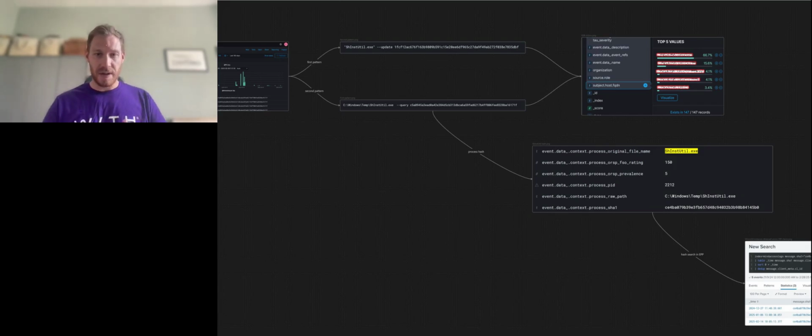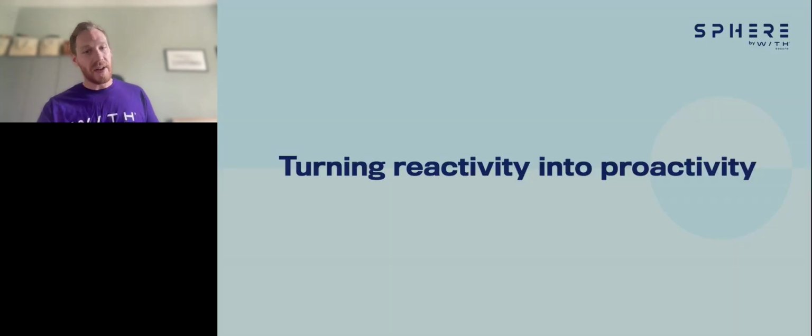And this slide is just a high level example of how we can take, for example, a command line, find some more victims, find some more malicious artifacts from there, and pivot round into a list of organizations that are potentially impacted by this activity that haven't yet felt the impact of the actions on objectives, whether that be ransomware or data theft or anything else. And that's really key for us, right? Because it's turning reactivity into proactivity.